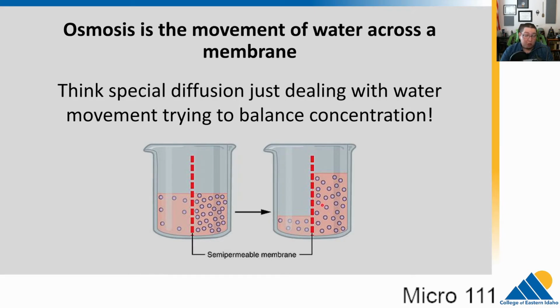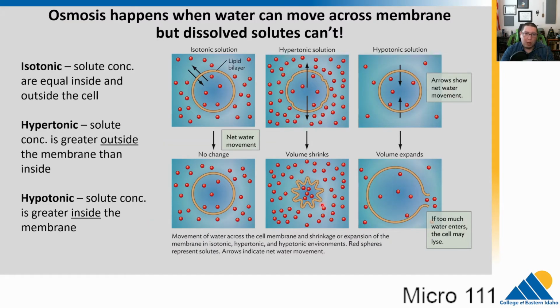Okay, so how does osmosis affect you? Well, if you've ever gotten an IV, you hope the person that made that knew something about osmosis, because our cells, right, if we have equal amounts of solutes on each side, so the red molecules are our solutes dissolved in our solvent, they can't move across the membrane, but water can. If they're equal, we call this isotonic. The solute concentration is equal inside and outside the cell.